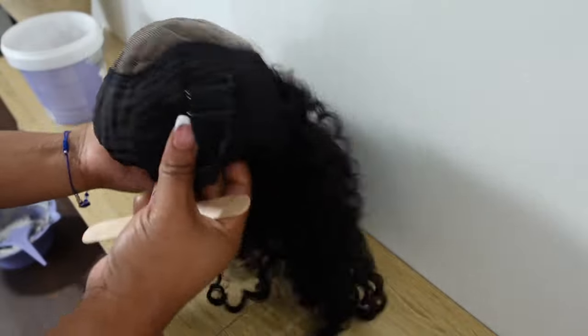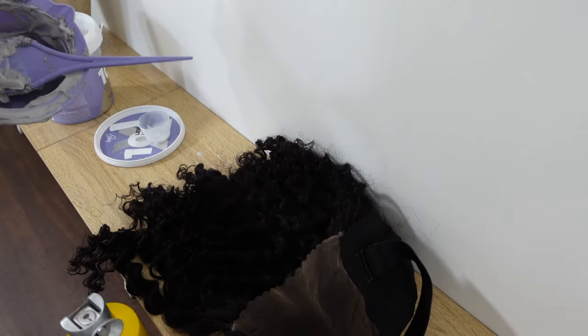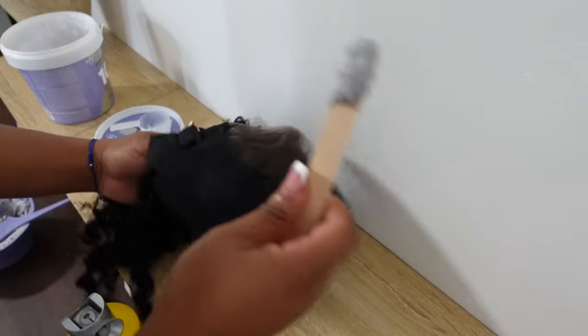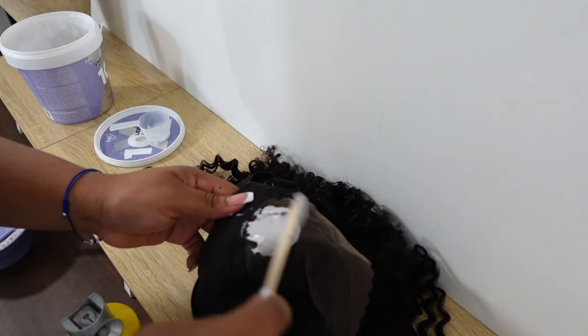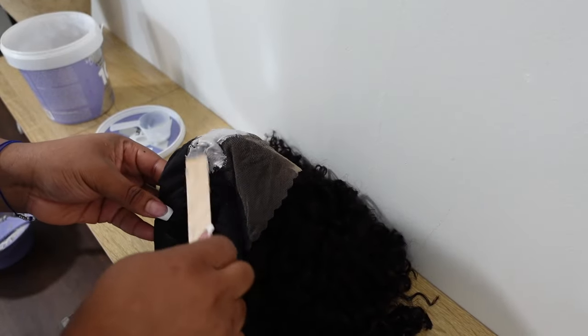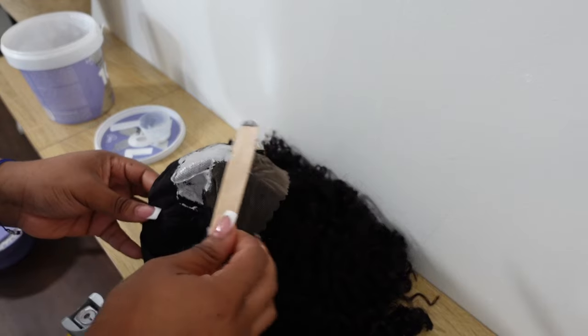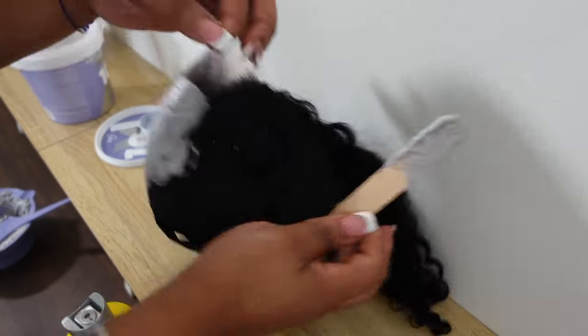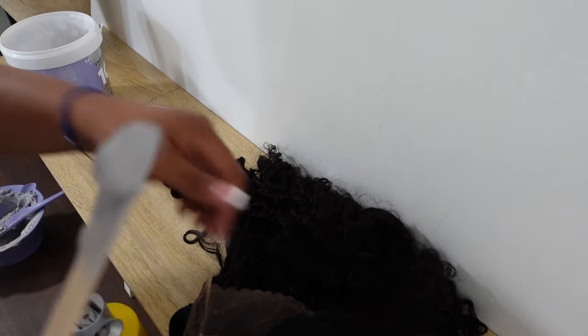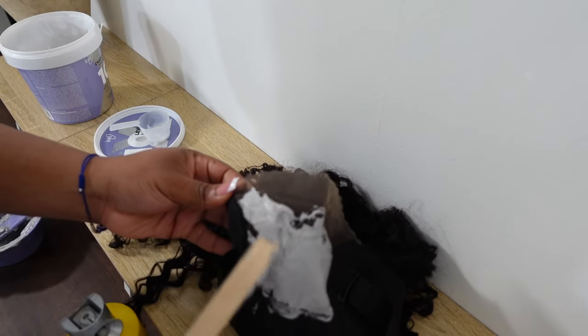And here I am, once I got my right consistency, I'm gonna go ahead and use a popsicle stick to just apply that bleach onto the knots. Whenever I'm applying bleach onto cut lace wigs like this, I have to be very mindful that I'm not pushing too hard, because that cut lace for some reason just makes it easier for you to over bleach your knots. So just keep making sure you're taking breaks to stop, to flip the wig inside out, to make sure you're not pushing the lace too far where it's bleeding too much into the hairline.